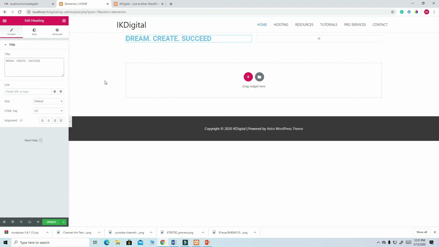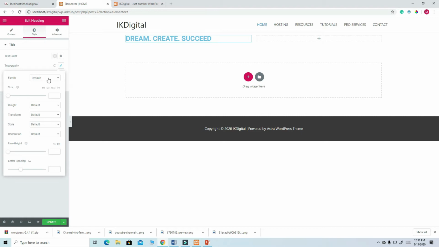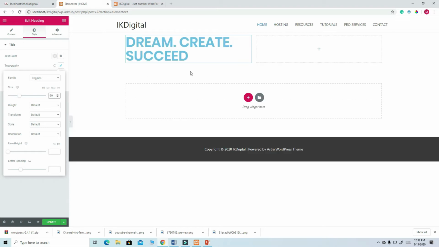Okay, then after this we need to enlarge it. So we come here to style, then we go to typography, and then we select our font. The font I'm going to use is called Poppins, like that, and then we are going to use something like 60, like so.